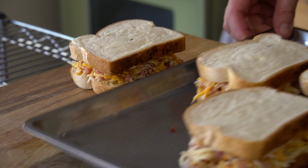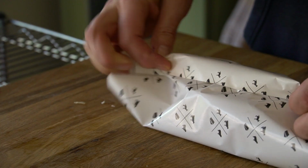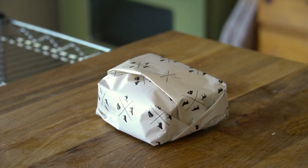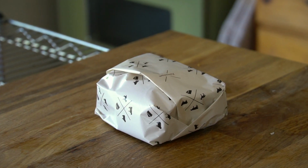Here's a special tip for these days. You don't have to cook all these sandwiches all at once. This is stable. The butter, mayonnaise, the cheese, the bacon's cooked. So you can take a sandwich or 2, wrap it up, stick it into the fridge, and it's actually a make-ahead grilled cheese for the next day. It's a very helpful tip if you're now dealing with reduced numbers at home.